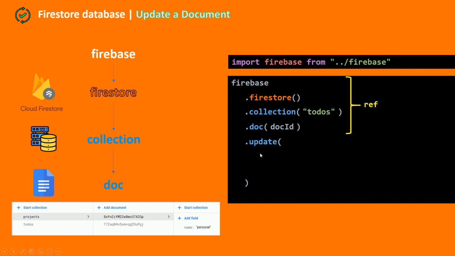This is how you update a document using the update method. It takes in an object because a document is just an object, and then the name of the field you want to change. In our case, the field we want to update when renaming a project is going to be the field name, and then the value, of course. So that's how you update a document, and that's how we're going to rename a project.